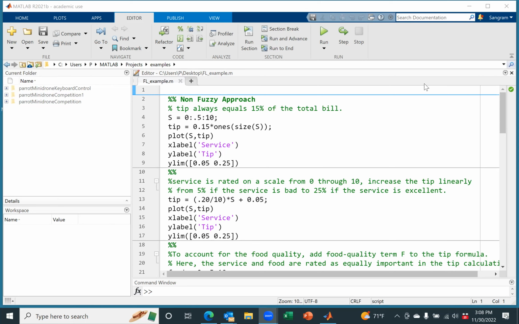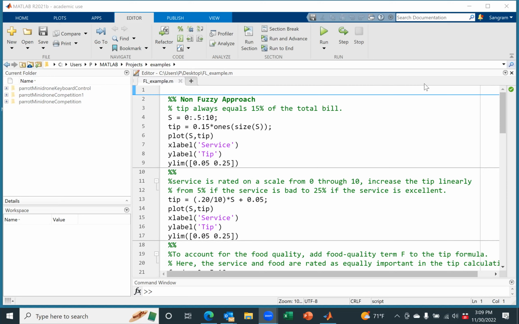Which means if the food is excellent and the service is excellent, say you want to give 35%. If the food is very bad and the service is very bad, then maybe you want to give 15%. But most of the time, the quality of the food and the quality of the service would be in between these two extremes. So how do you decide how much tip to give depending upon the perceived quality of the food and the perceived quality of the service?